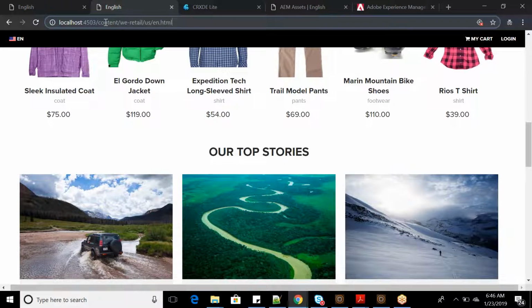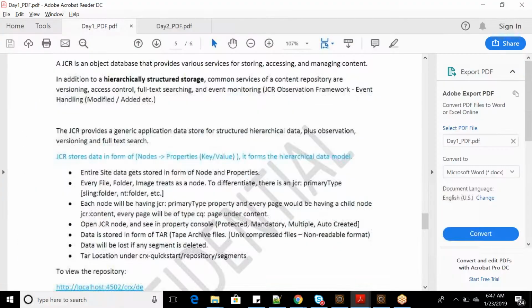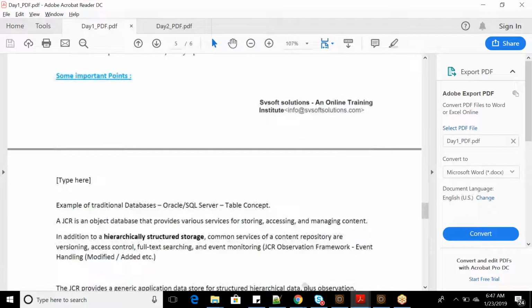There is a concept of script resolution where it decides which page to load based on the resource, the selector, extension, suffix, and other things. We'll talk about those things. So Apache Sling is responsible for mapping the particular request whenever you hit any URL on your web browser. The next thing is you will find some details here about what this Sling is. We'll cover this.